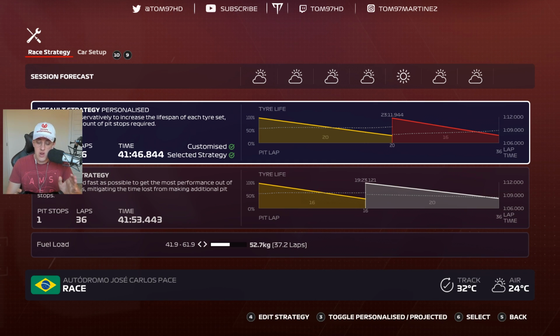Because last year on F1 2019, they were quite conservative on their tyre choices and would often go for 2 stops around here. If that's the case, we're going to be scoring big points today. I think it could be possible. If they've been fixed and they go for the 1 stop, it's a different story.